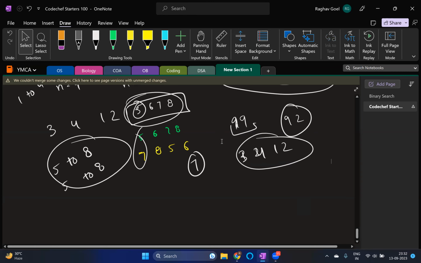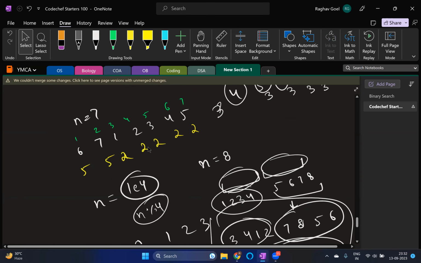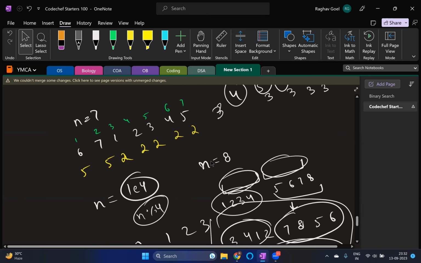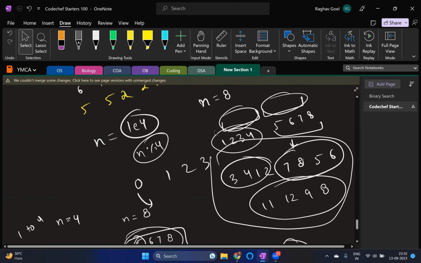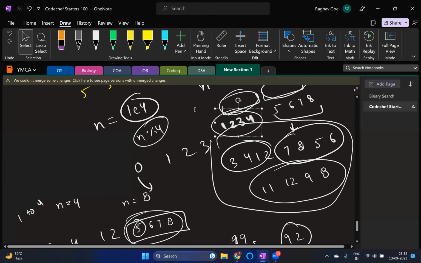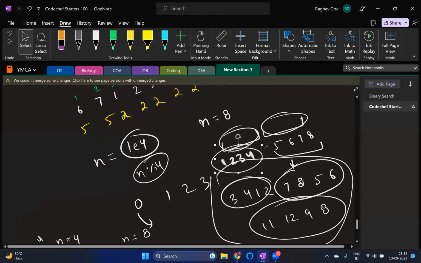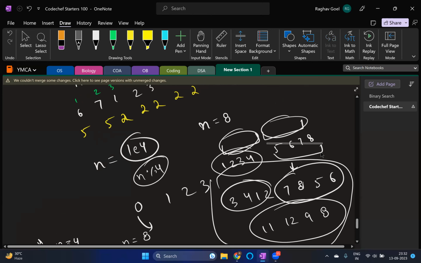Makes sense, but how do we get the intuition for the mod 4? For the intuition of mod 4, as soon as I reached 8, I saw that for the first four elements, I know how to make it. For the next four elements, it is just the same thing. So I didn't have to build up anything new.